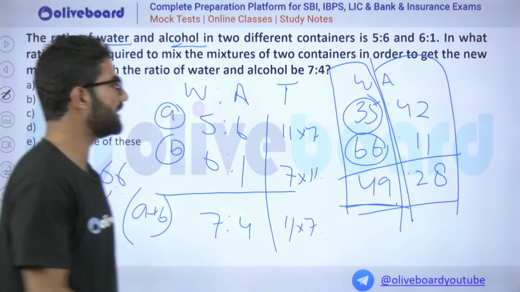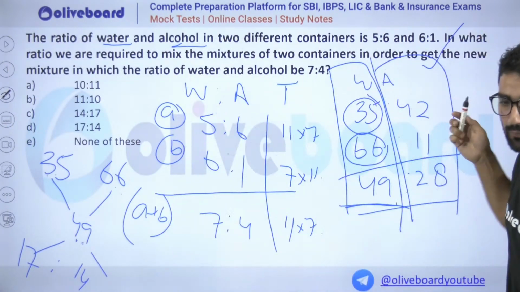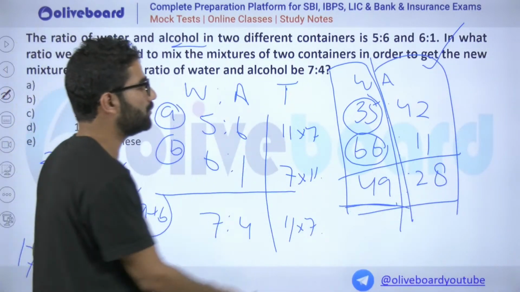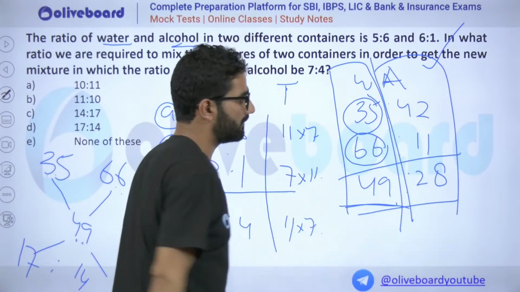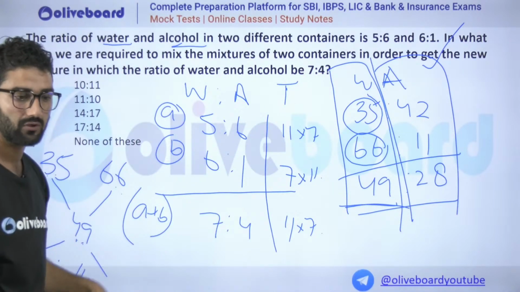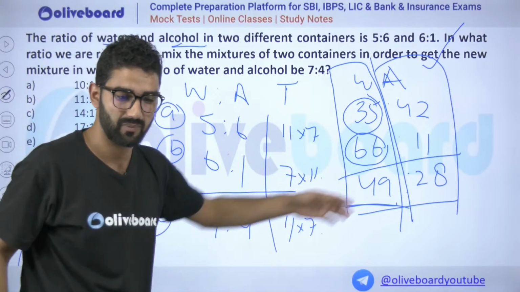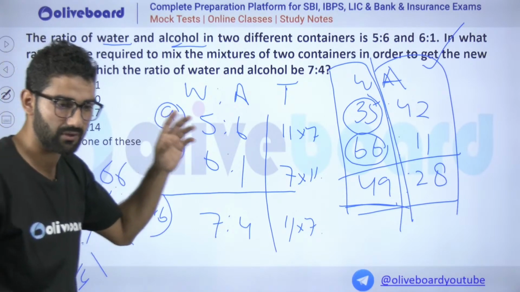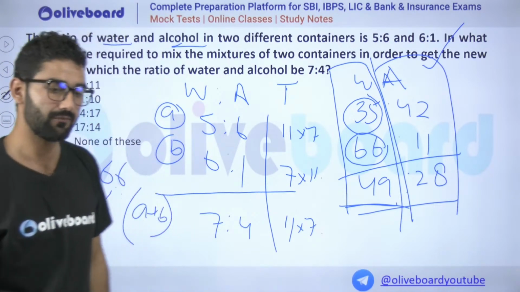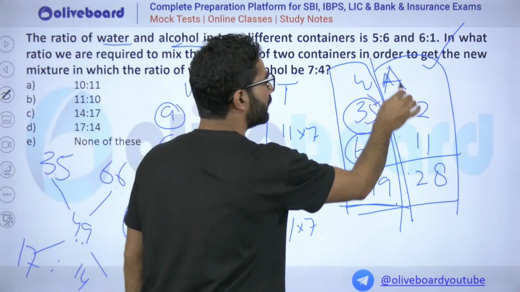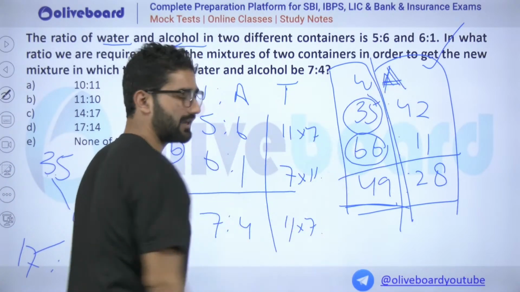You can go for alcohol also, if you have the method. Is this understood? You can take this value and you will find the same ratio. So you can solve this question by this. It is quite simple, just be focused on LCM. You should have a great concept regarding LCM. If not, I will tell you that also in the simplification method once we start that. So this is the ratio.